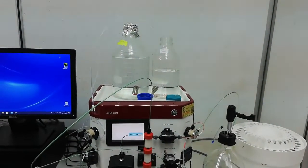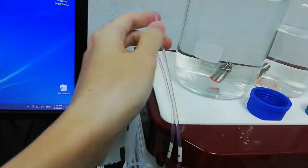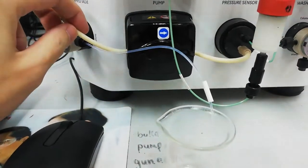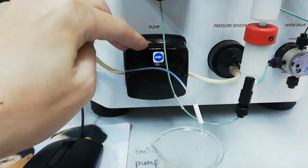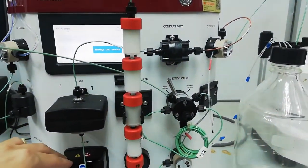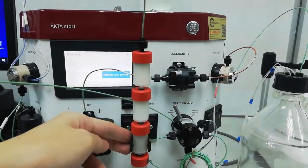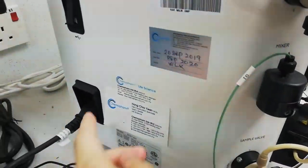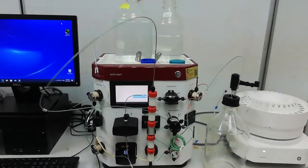Now the ATASA system is ready to be used. As you can see, for the first part, pipe B is inserted. For the second part, the cover is closed. The third part is the connection of the column — I am paired with my column. The last part is the switching of the button. The ATASA system is now ready to be used.